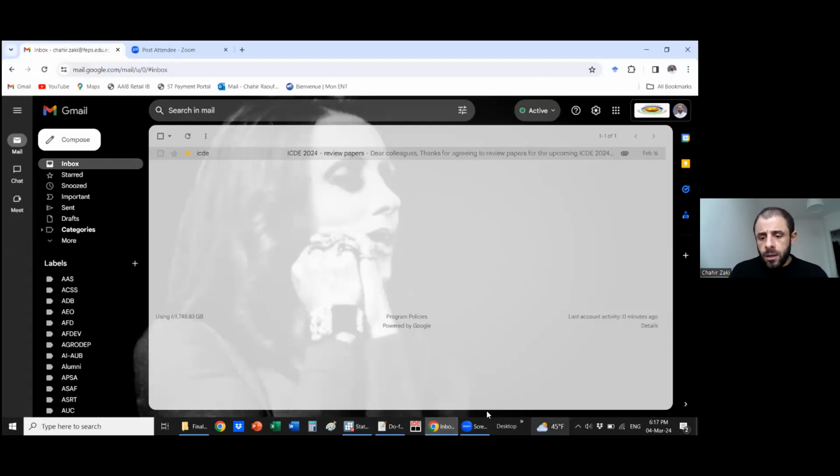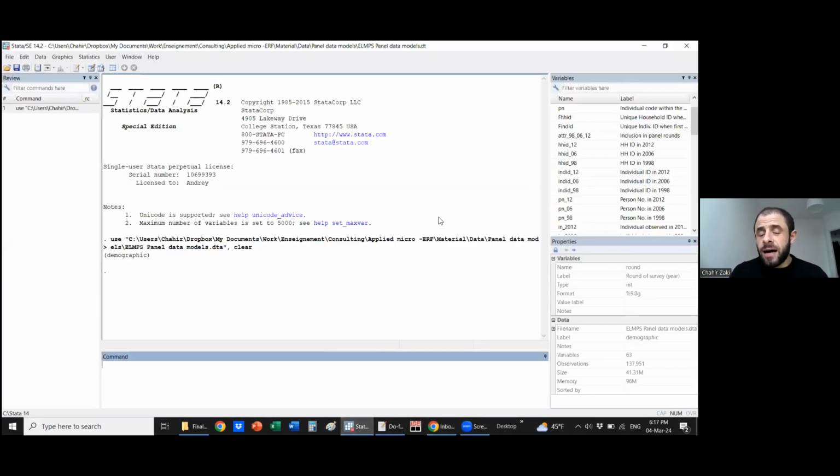Their only drawback is that the panel dimension in these data sets is a bit small, almost weak in most of the countries. So that's why, in general, when it comes to the identification strategy, you have to think thoroughly how to make sure that we have those causal relationships between different variables. But otherwise, it's a really good data set.